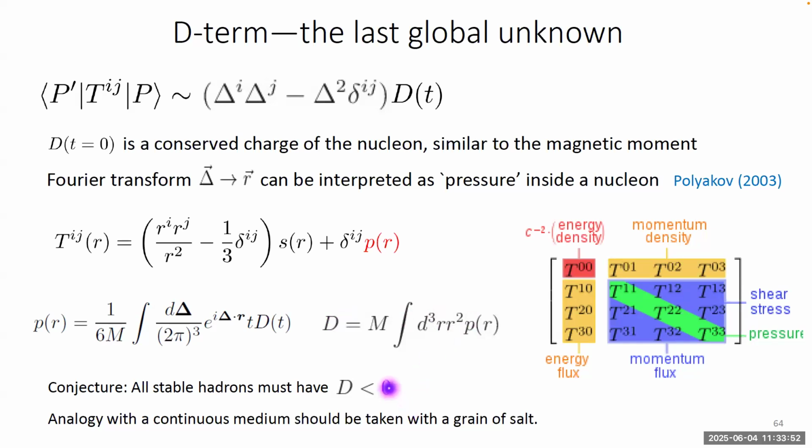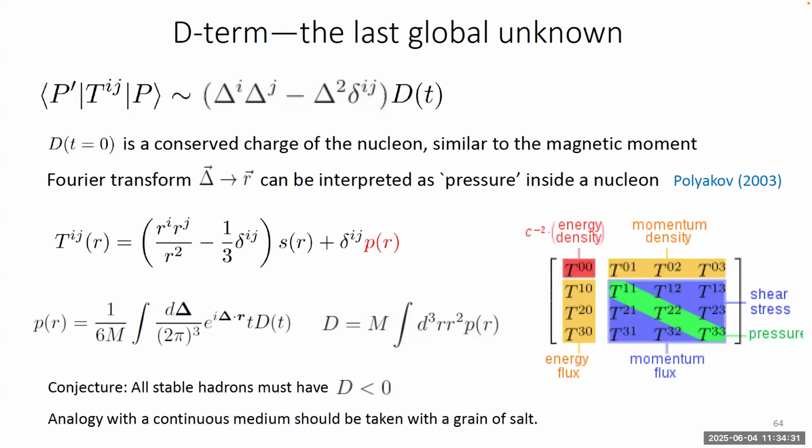I think this also comes from the analogy with ordinary matter, the macroscopic continuous medium, the classical medium. If you talk about the stability of these classical systems, I think this is a condition. There was a review paper by Polyakov and Schweitzer, which is very nice, and they describe all these stability arguments based on the pressure. Otherwise, I don't have much explanation other than this.